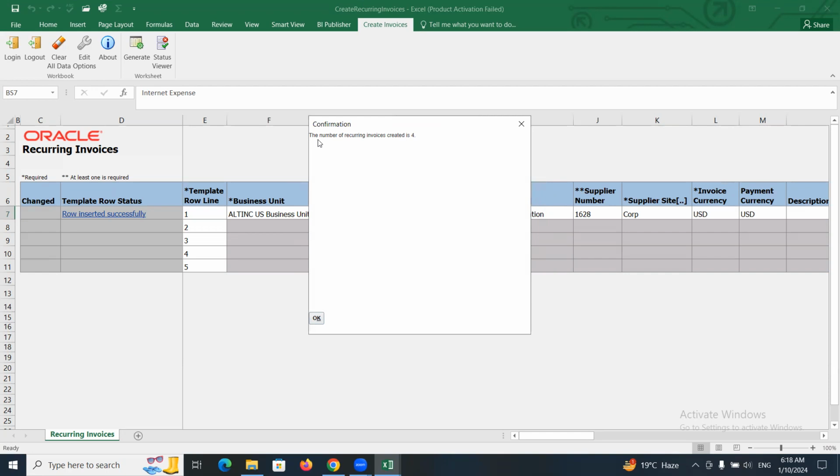Here is the confirmation: the number of recurring invoices created is 4. Say OK.